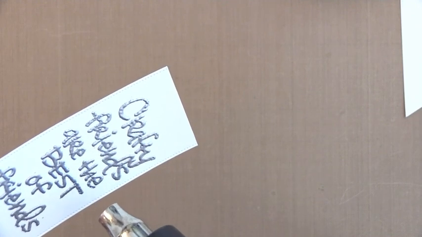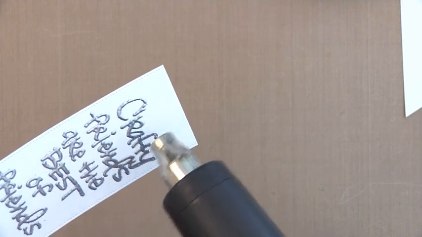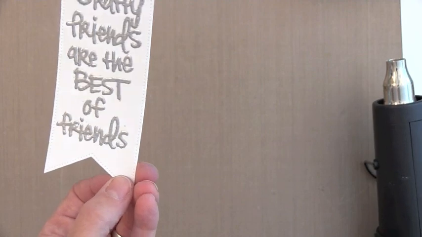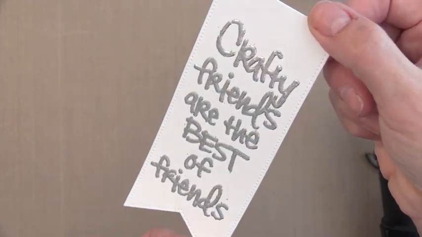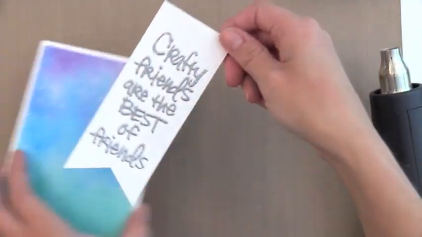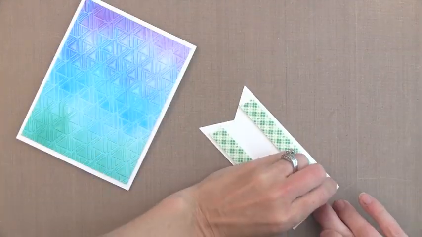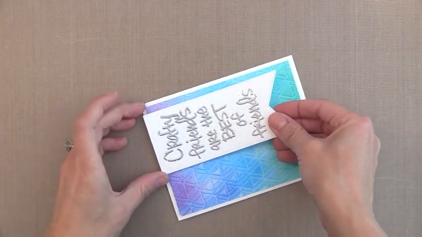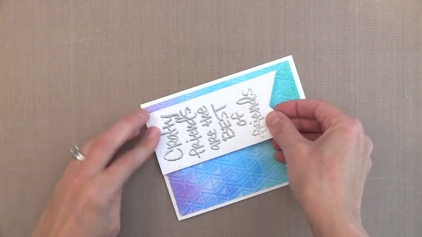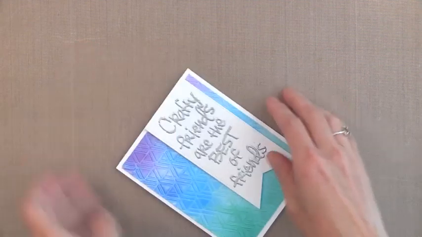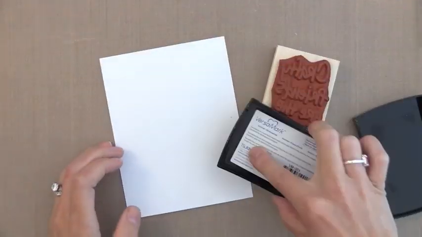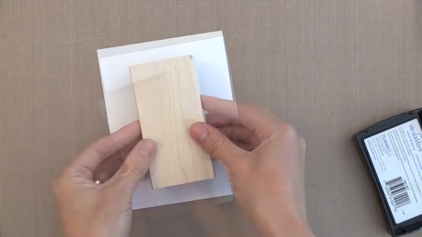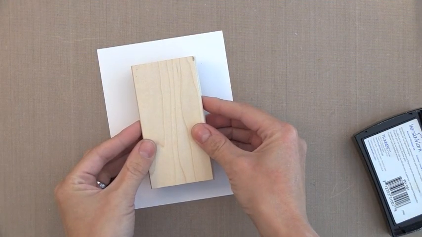So you see I start behind and then I move to the front. Check out the embossed image that you get. It's got so much dimension to it. I love that shine and how it just catches the light. I think this silver is fantastic and it works really well with this handwritten greeting from Hero Arts. I just love this greeting. I think it's a perfect one. I actually made three of these to send to three crafty friends. So I'm adding this to my card with some foam tape and there we have a very simple card. We'll add some more to that a little bit later. But first I want to go into one of the other cards and show you a variation of this technique.